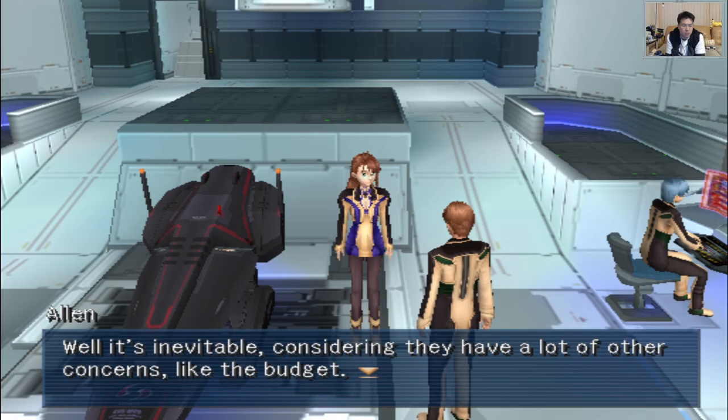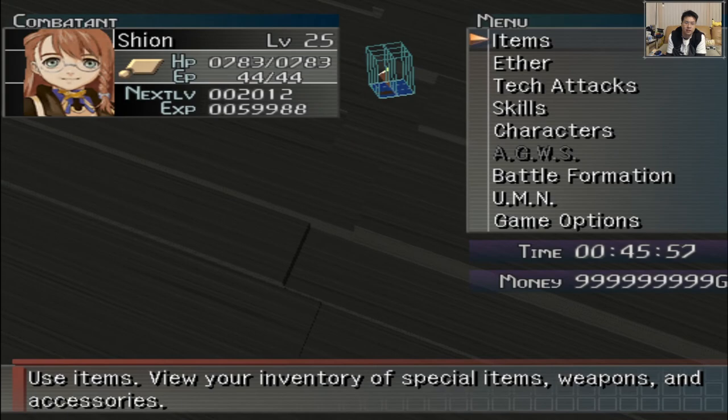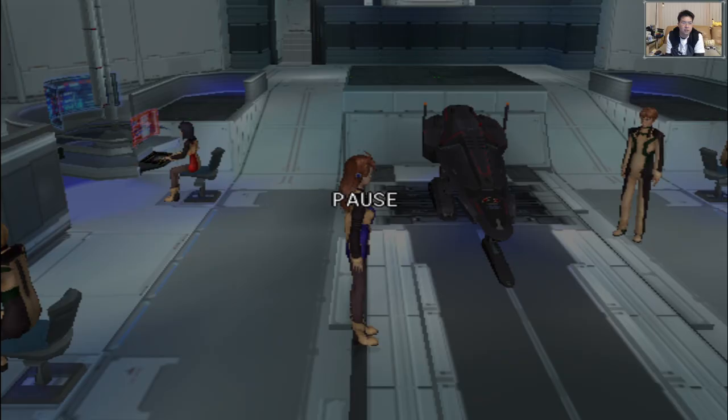Okay, this is it. With my save point. You know what I can do? I can save in here, I think. Yeah, I can save. No, I cannot save in here. How do I save? This one? Start? Circle? Nope.